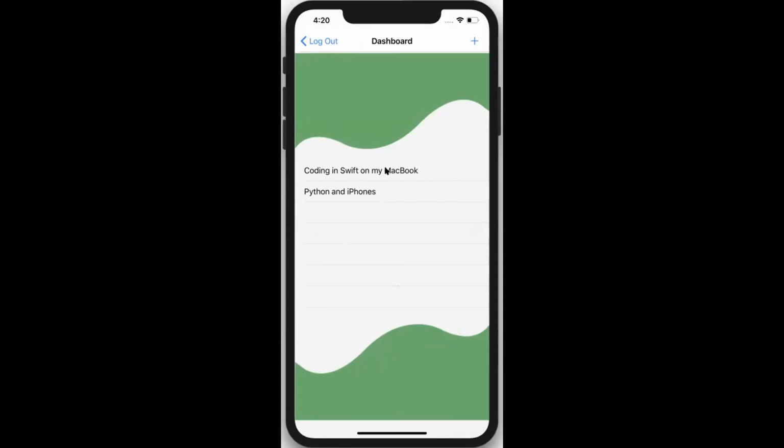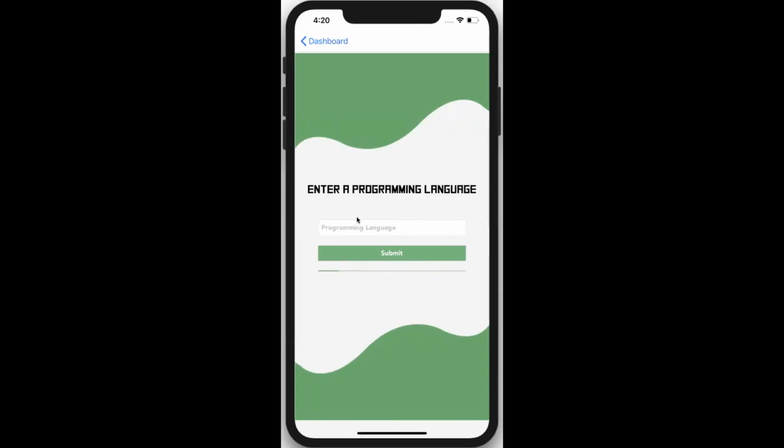All right, so this is our dashboard. We're using a view controller with a table view, and it saved some of my past Mad Libs, or devlibs, but I'm going to go ahead and create a new one right now. So I'm going to choose C++ as a programming language.